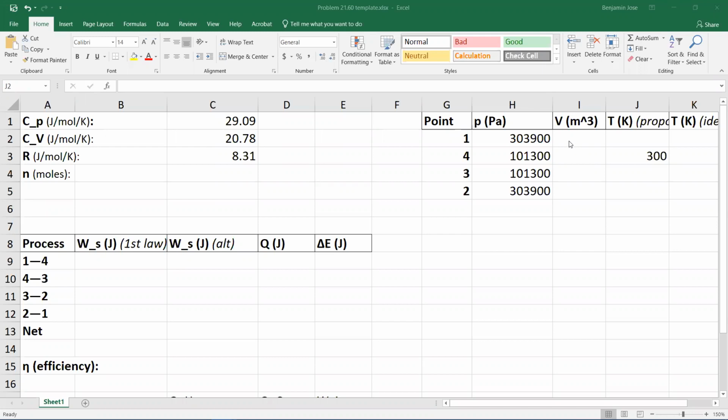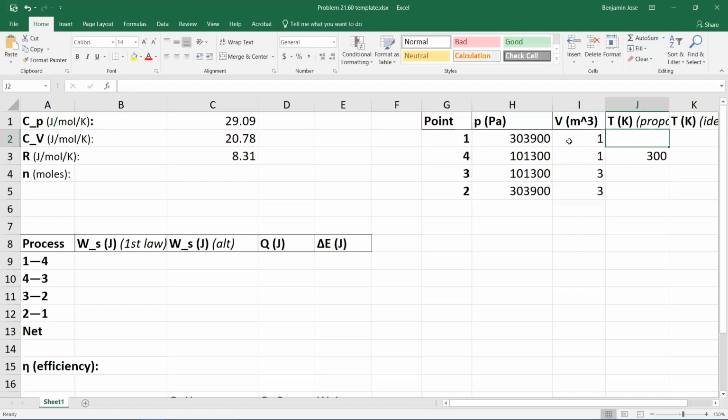Having gone through all of that, I'll see if I can fill this all out at once. Well, the volumes are easy because those are given, right? We were dealing with 1 or 3 cubic meters. So let's go around counterclockwise. State 1 was at the 1 cubic meter volume. State 4 directly down, also at 1. Then we go over to state 3, that's bottom right. That's got 3 cubic meters volume. And isochore straight up to state 2, also 3.